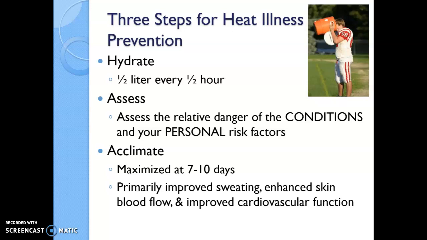Assess the relative danger of the conditions as well as our athletes' personal risk factors. So if they've had heat illness before, if it's the first few weeks of training and they're unacclimatized, if it's very dangerous heat conditions, the athletic trainer is the one that is assessing all that and will make the call if it's safe to practice or not.